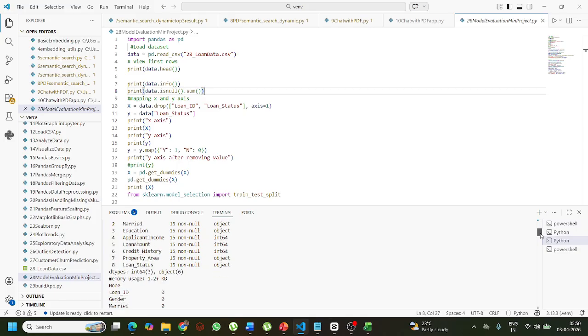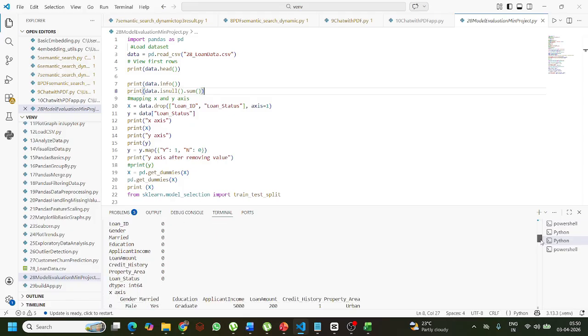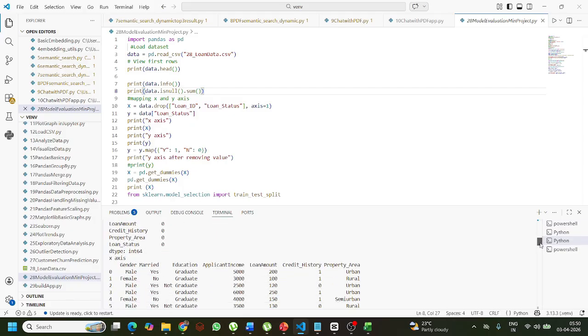After that, here is our x-axis. After removing loan ID and loan status, the indexing is 1, 2, 3, 4, 5, and gender, male, education, application. You can see the loan status column is not there.